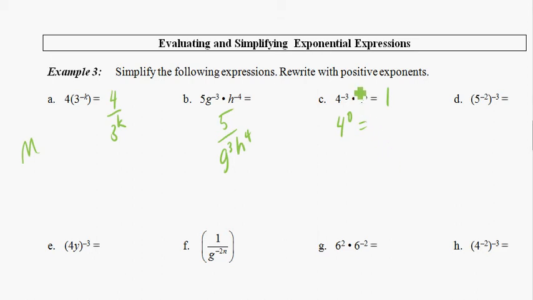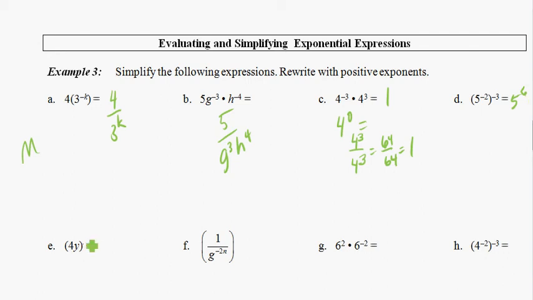Another way to look at this is 4 to the -3, since it has a negative exponent, goes down into the denominator. So we have 4 to the 3rd in the denominator, and this 4 to the 3rd in the numerator, which is 64 divided by 64. Again, that is 1. In example D, we could take care of the negative exponents, or since we have two negatives, we know we're going to have to raise a power to a power, which means we multiply. And negative 2 times negative 3 is 5 to the positive 6.